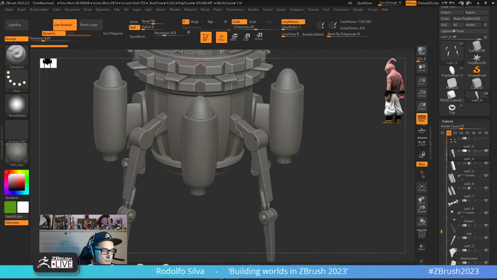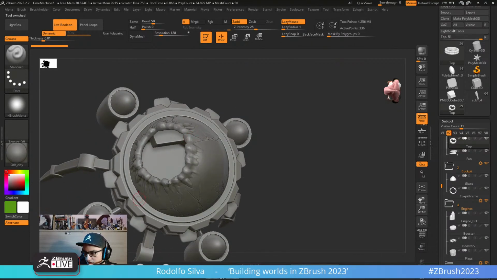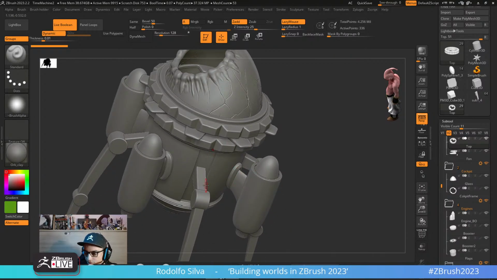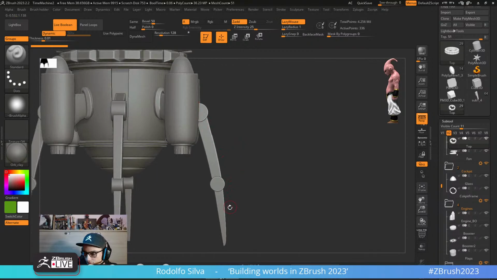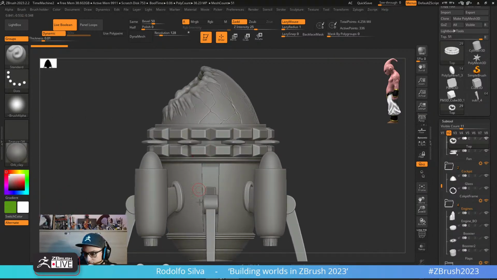Let me just move this. For some reason, it's not moving. Okay, let me just move my reference up to my other monitor over here. There we go. All right, so I did a duplicate of this tool so you can see where we left off last week. We made this little glass shattered kind of thing over here. I did rotate these a little bit, like 45 degrees, because I wanted to work on the leg from the side view, and then just use array mesh to mimic it on every other instance of it.